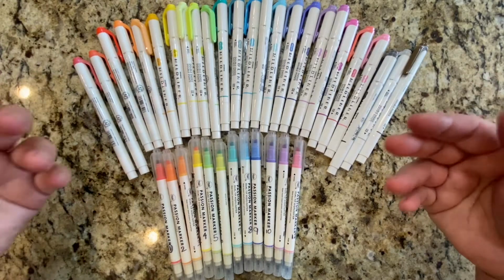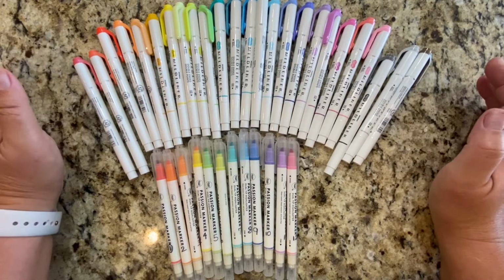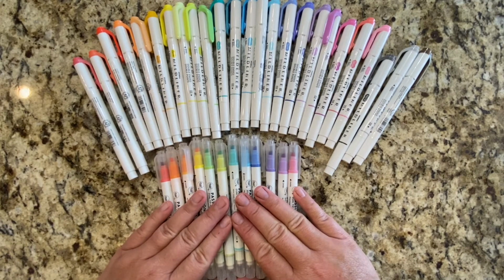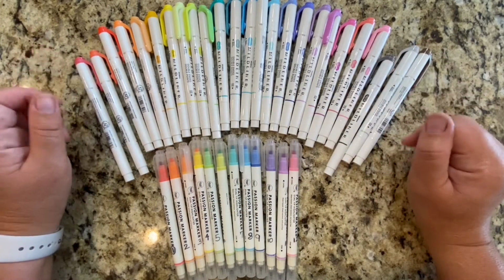markers, highlighters, Mildliners, whatever you want to call these up here. I think everybody calls them Mildliners. So I will end up using them both for different reasons. I'm still going to be playing with these colors for the Moxie Life. I do think that I like some of these colors better than the Mildliner colors for my Moxie Life.